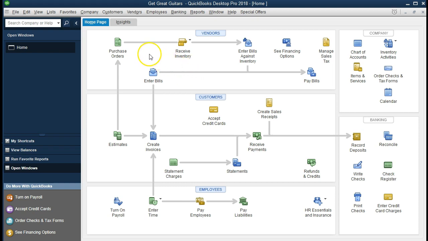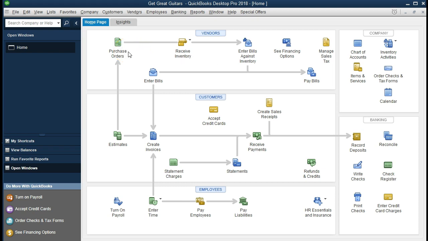If we want to get right to the writing of the checks and tie basically the purchase order to the check writing, we could go directly to the writing of the check. And note what's going to happen is it's going to tie out the check, once we put the vendor in there, to the relevant purchase order that we have out there. So what we're going to do is write a check. That check is going to be to Epiphone for a guitar that we had ordered. We had not yet purchased it using a purchase order.